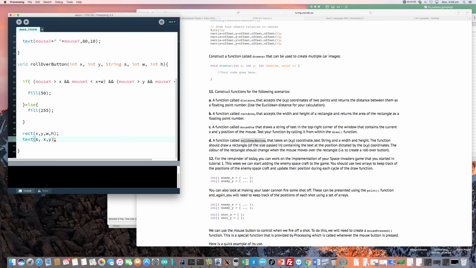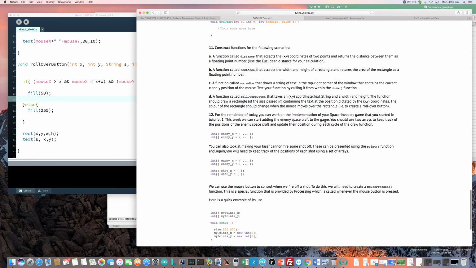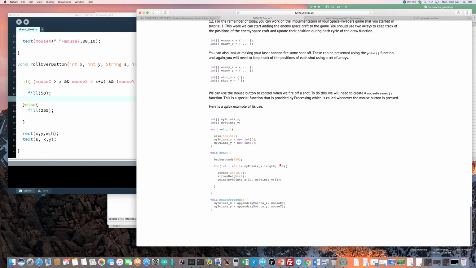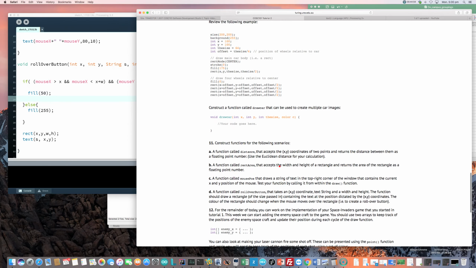So you can tweak around with the positions to fuss around to get them to be exactly right, but that gives you the basic structure of what needs to be implemented for Part D. Now, the final part of this exercise is covered off in lectures where we reviewed our Space Invaders game, and there's a sample implementation linked from the first content tile, so I won't run through that today.